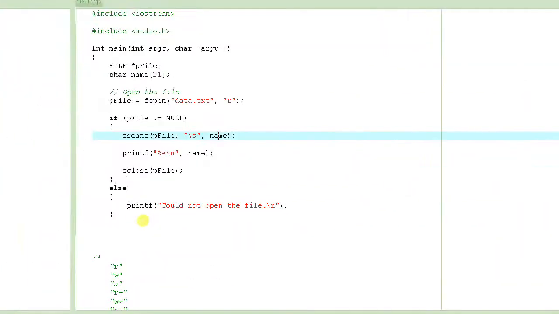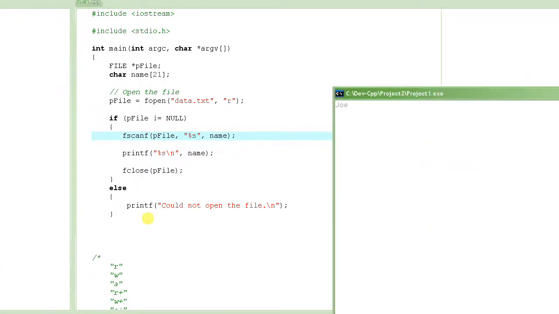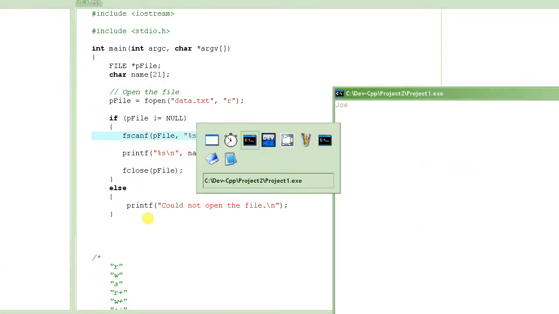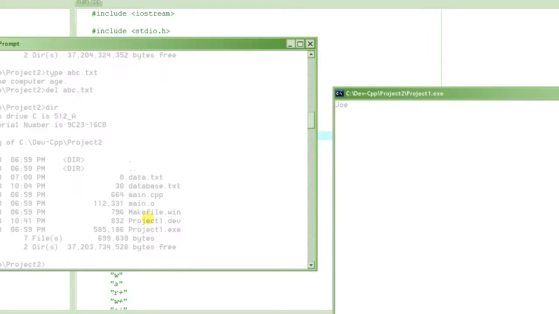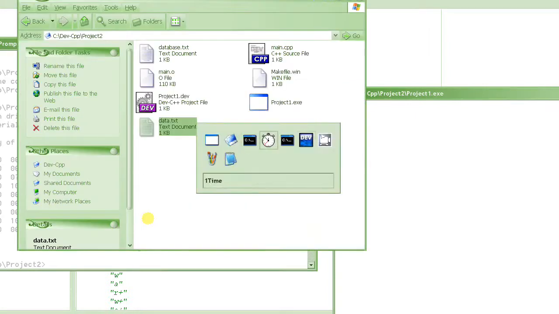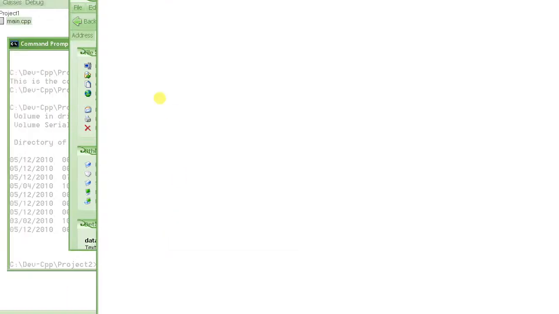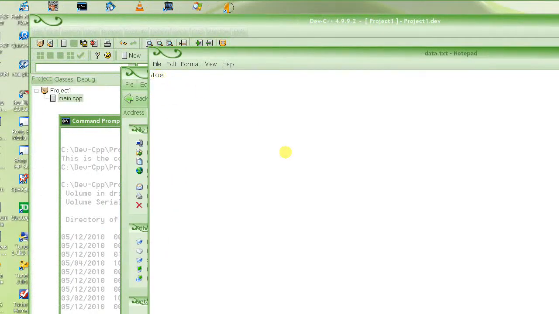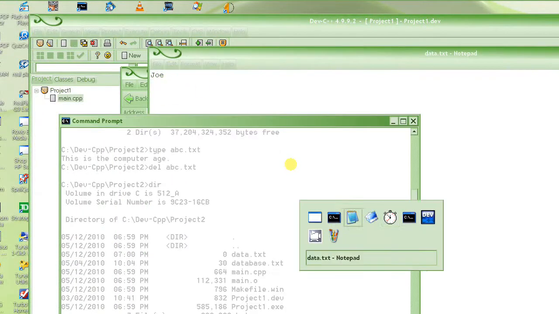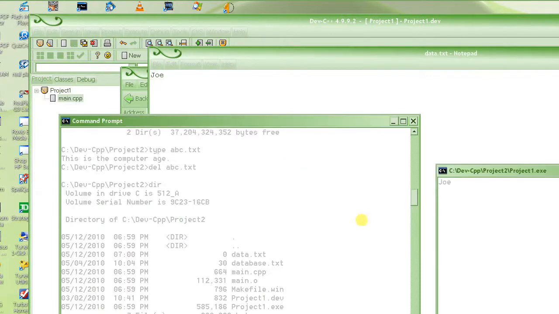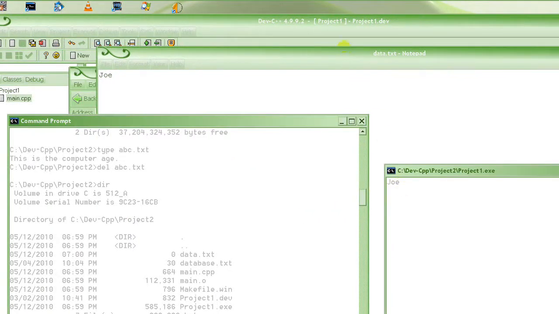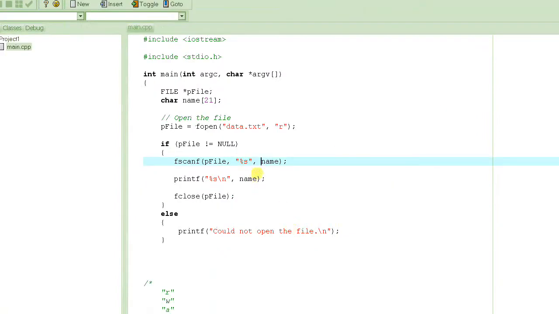And what is the string that it has? Here we go. The string is Joe, right? So this is what we see, Joe, right here. Okay, so it's very simple.